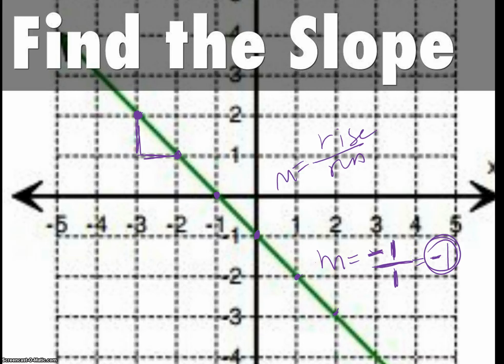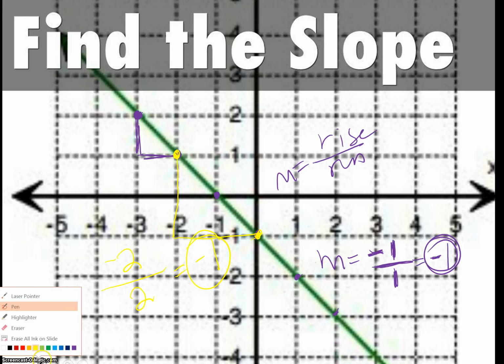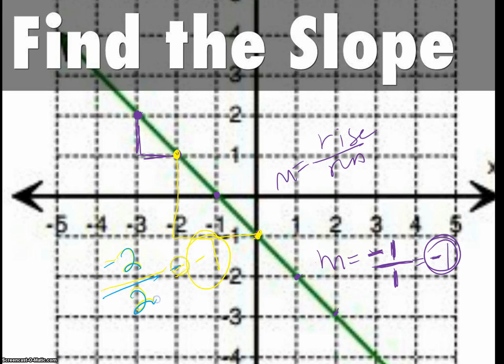If you chose 2 different points, let me just grab a different color here. Let's see, I'm going to grab a yellow. If I wanted to choose this point and go towards this point, my answer at the end is going to be the same. So I'm just going to prove it to you here. My rise, I had to go down 2, so it's a -2, over 2, and when you reduce it, you get an answer of -1. So same answer, just I used different points, so my numbers were a little bit different here. I got an answer of -1. So using any 2 points that are on a line, you'll get the same slope as long as you do rise over run, and you want to read it from left to right.